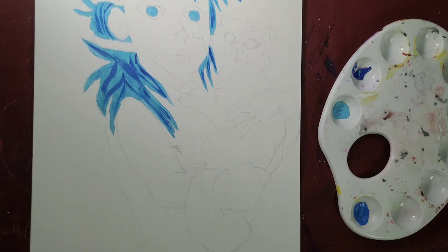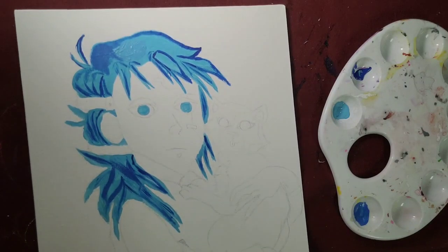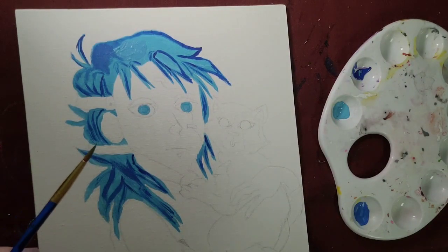Trying to blend those two colors together a little bit better, which you guys can't see what I'm doing. I didn't realize that until just now. Sorry. Pull this down a little bit so you guys can actually see what I'm doing.